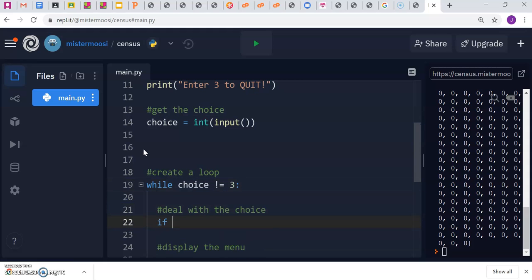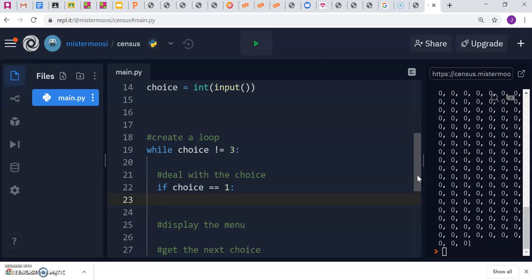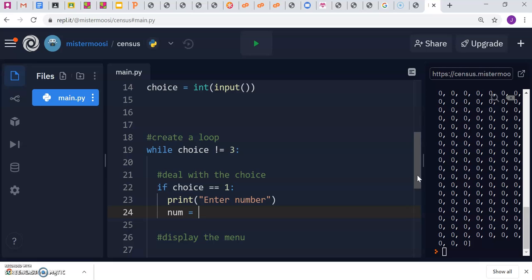So if choice is the same as 1, that means we're going to input the number of occupants in the house. So let's put a little prompt, enter number, and then we're going to say num equals input.